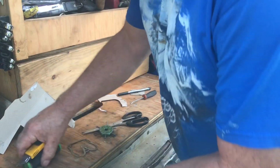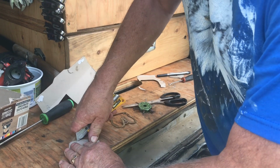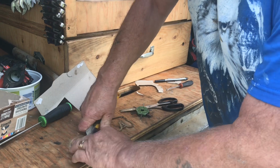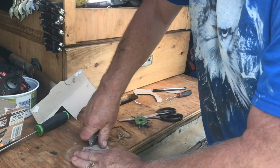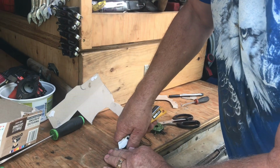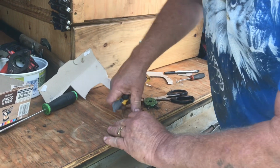And then this one here, you just cut it out with a knife. Now make sure the knife's sharp and keep your body parts out from underneath it. Okay? You get most of it out with the knife, and then you trim it up with the scissors.